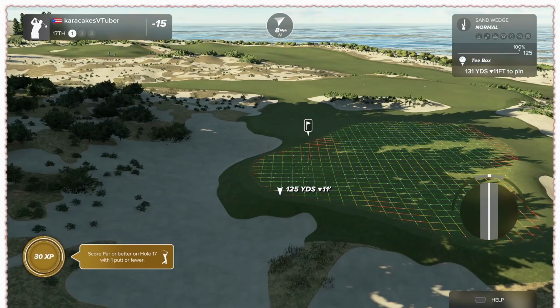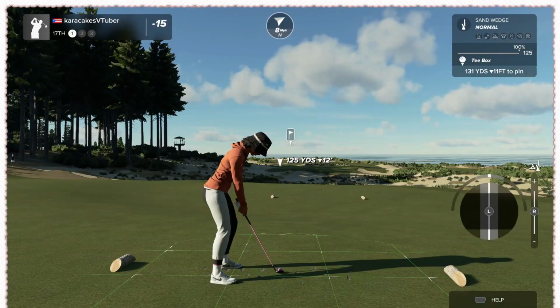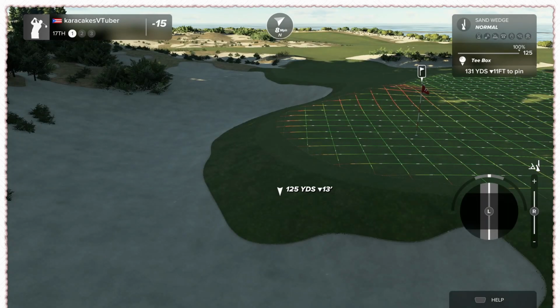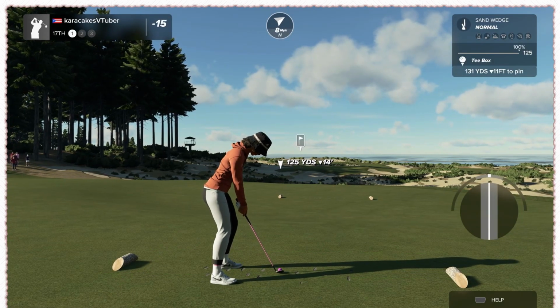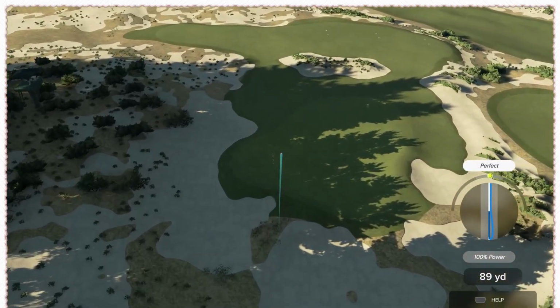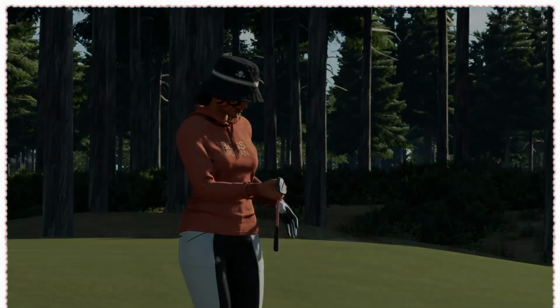Short par 4. I like my full clubs. This is about the right distance, 128-ish, 127 to 128. Wind at our back, it's going to play like 2-3 yards. This is like 125 right on the dot. So I'm going to put a little loft, a little spin, see if we can't get this close. Hitting perfects like crazy. Where was this earlier?